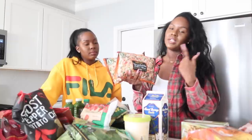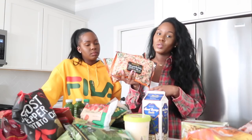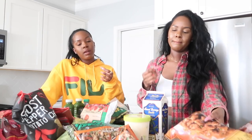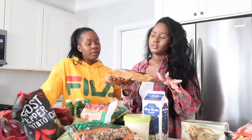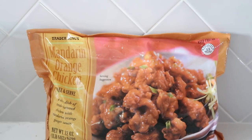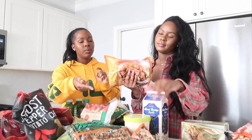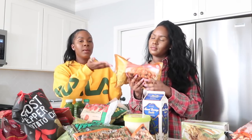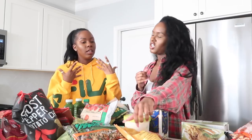Now onto the less healthy frozen stuff — it has our stamp of approval even if it's not the best. The Trader Joe's vegetable fried rice is so good; you put it on the skillet for about five minutes. And the mandarin orange chicken — it has a lot of sugar but it's amazing if you have a Chinese food craving. We pair those two together, which is why we get the vegetable fried rice instead of the chicken fried rice.